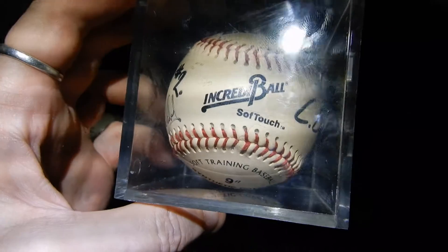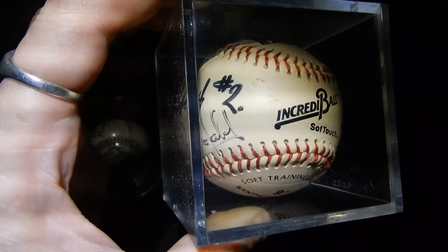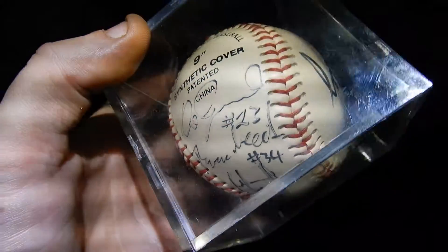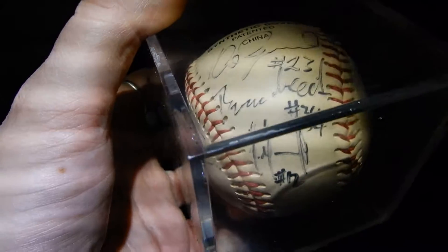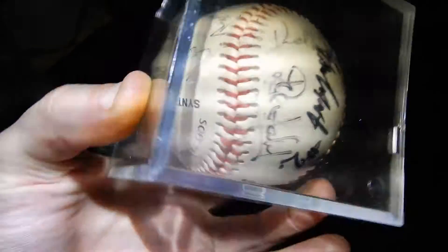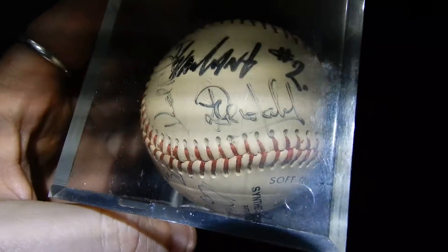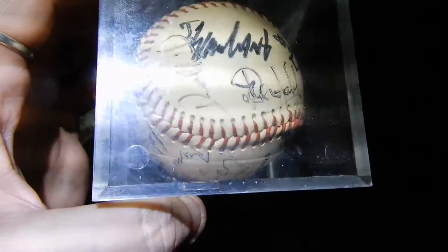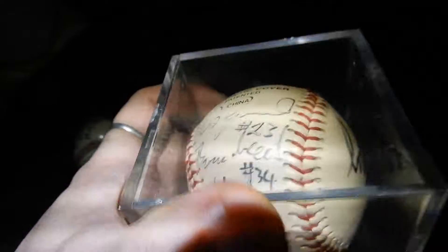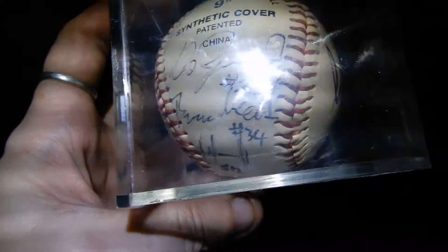So it's an incredible soft touch ball. The ball looks a bit faded. I don't know if they're worth anything or worth any money. You can see some of the text is dark, some of the text is light — it's all different. I don't know who's on them. I don't follow baseball, so I can't tell you if they're who they are.